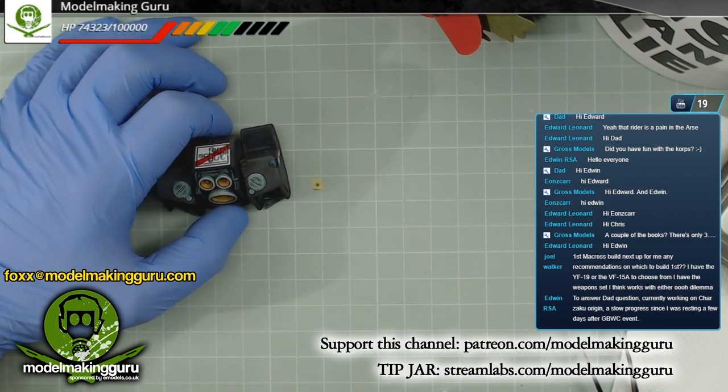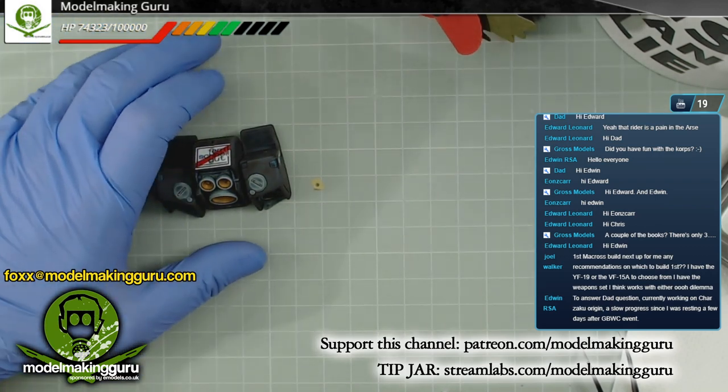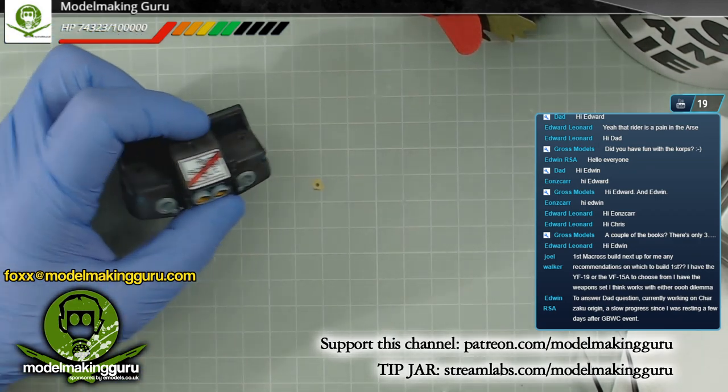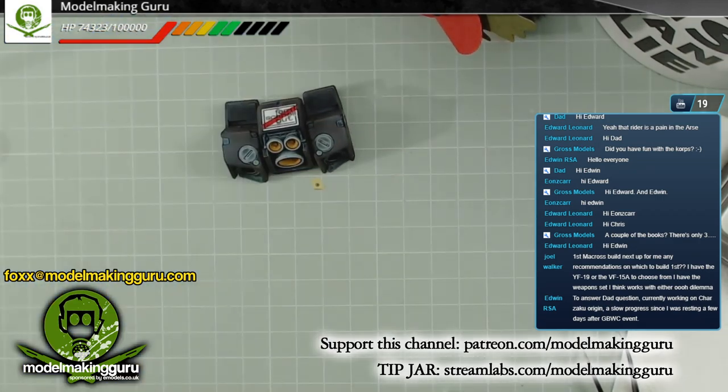Edwin RSA says, to answer Dad's question, currently working on Charles Zaku Origin, slow progress since I was resting a few days after the Gunpla Builders World Cup event. Cool. Hopefully it's coming on well. Right, more stickies. Decals, even, not stickies. Heresy. Heresy. Me, put stickers.